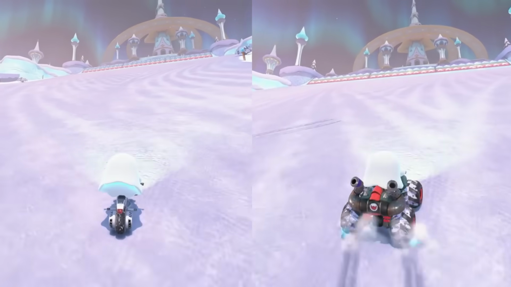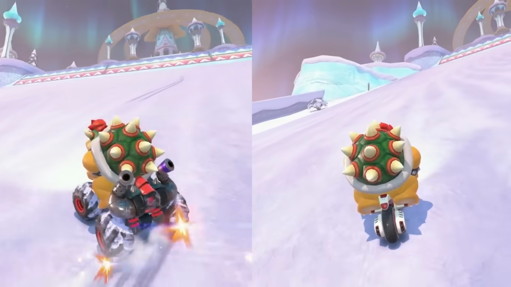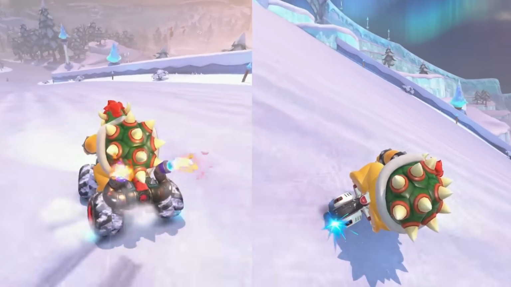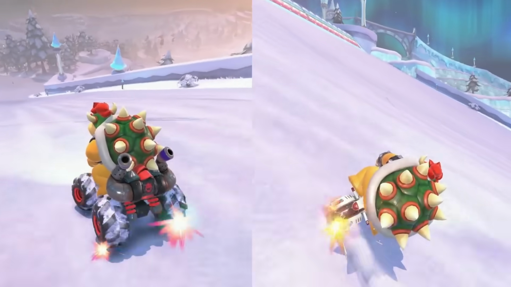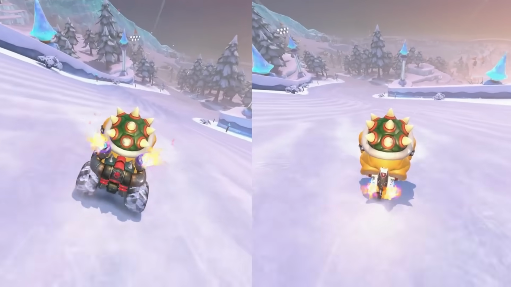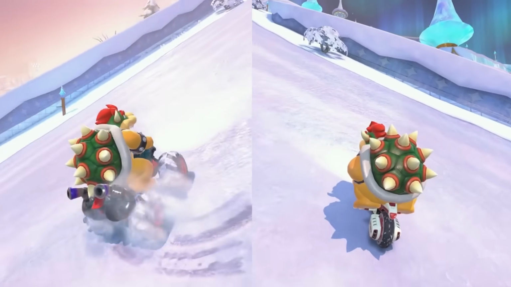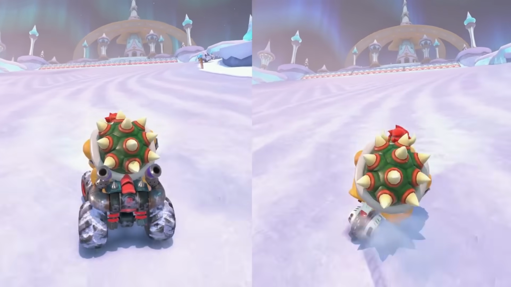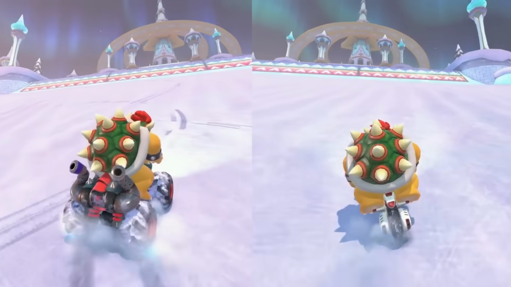It didn't feel any different, it just felt like driving on regular road. There was no change in traction. However, just to be safe, I switched over to Bowser to make sure that the traction was actually the same, and when I used Bowser, nothing changed again. I used both the Rob Bike and the Bowser Bruiser as Bowser, and nothing changed in terms of traction. I think these few tests show that traction was also removed from the game and is not just hidden, but completely gone.